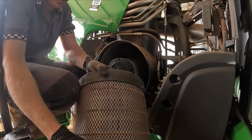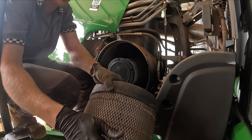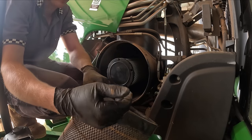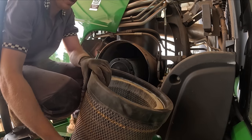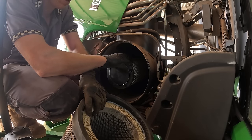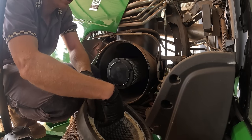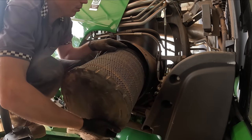I know some people get a bit funny about blowing out air filters but honestly I don't really care. When you blow out an air filter, you get dust come out of this side and it just naturally goes back in the clean side because it's creating a vacuum when you're blowing through from the inside. But that's why on these machines you have two air filters - you don't touch your inner one, you just leave it, you don't blow it out, you don't disturb it. That's your second stage of filtration, so any dust that ends up back on the inside of this one when you blow it out should be caught by that one there.